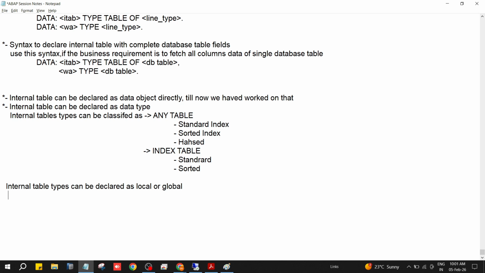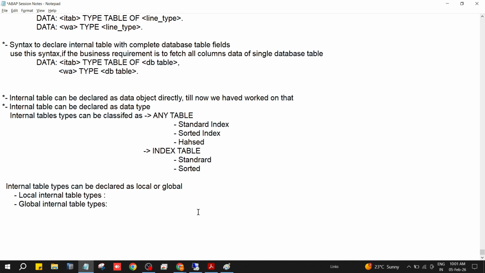So, what is the meaning of local and global? Local internal table types versus global internal table types.